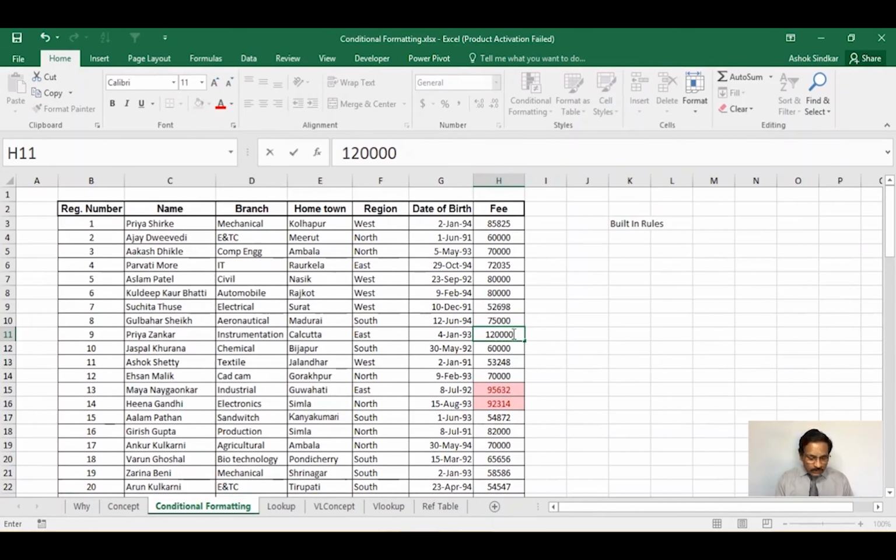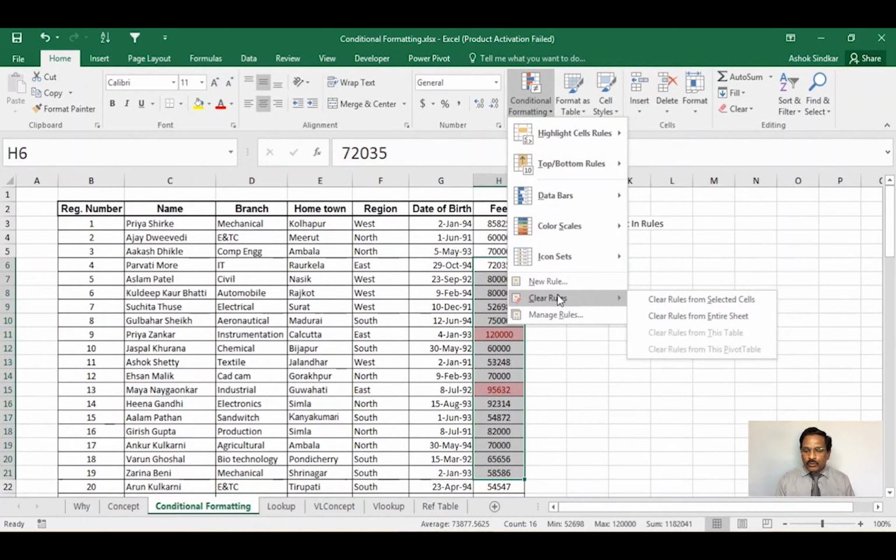Now this value is the topmost value, and out of these 2 values, one will be highlighted. Which will be highlighted? 95,600, because now the first value is 1,20,000 and the second ranked value is 95,600. The highlight color will be automatically removed for 92,314. So this way, as soon as I change values, this rule will automatically update.